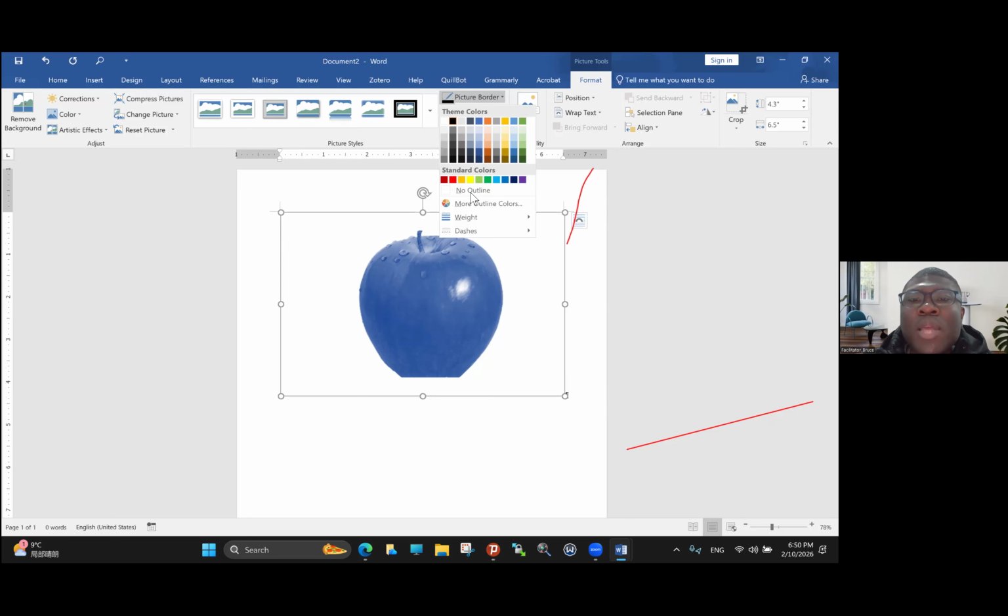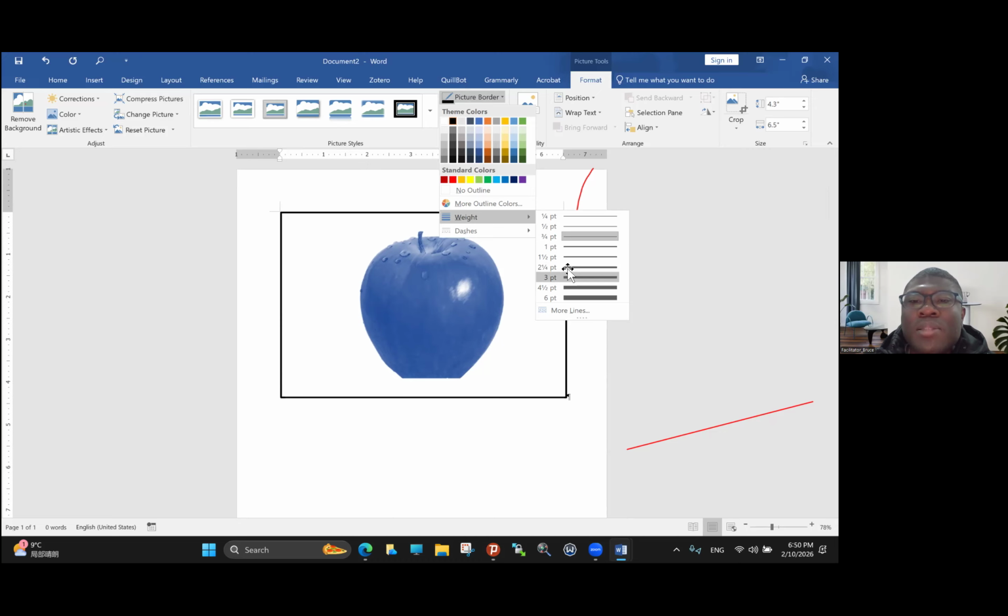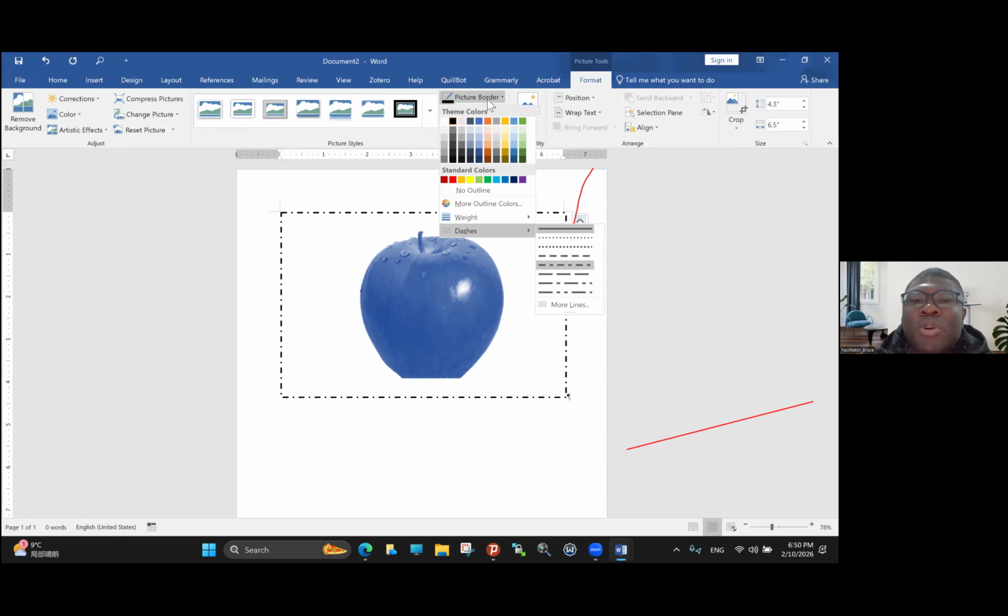So once I click on border, I've chosen black. Then I'll go to weight. So let me make it a little thicker so everyone can see where the border is. So I am making this border 3, or let's say 2.25. And then I can also decide which type of border it should be.